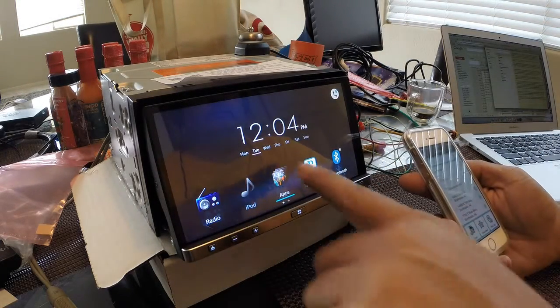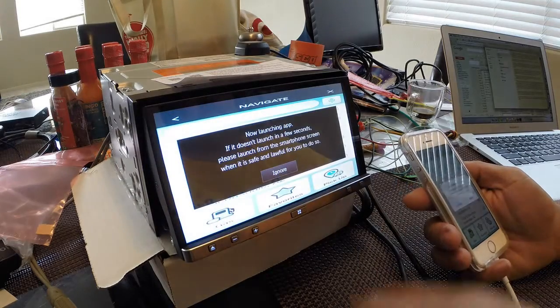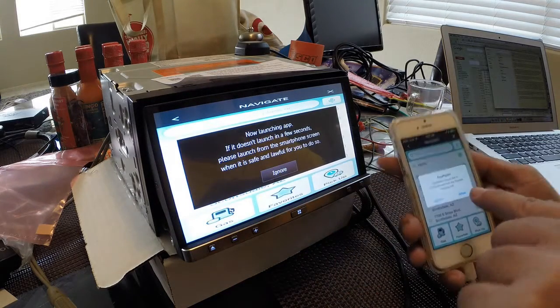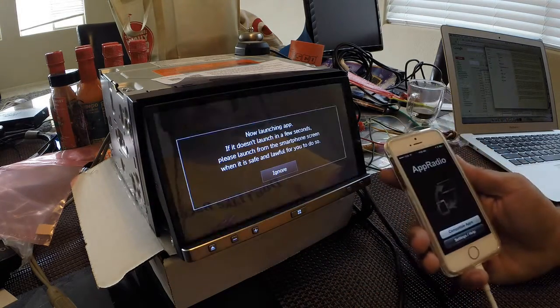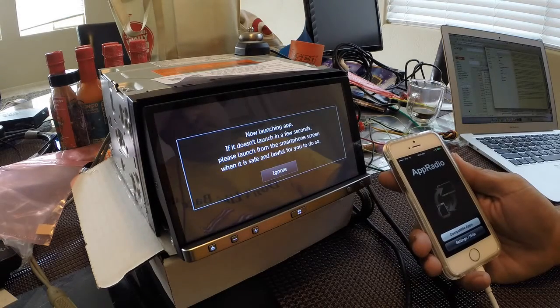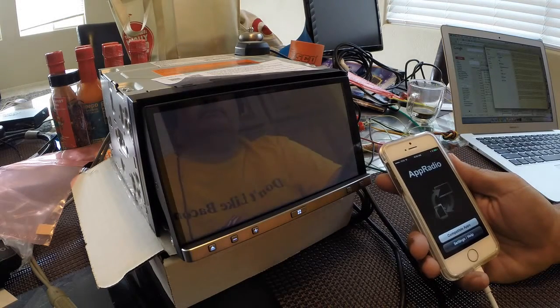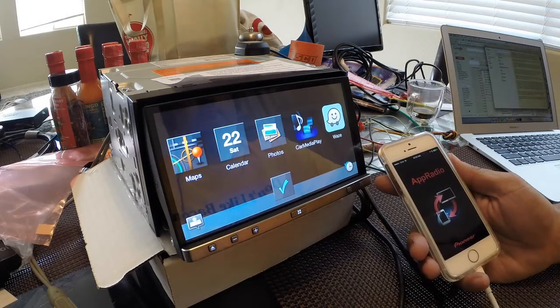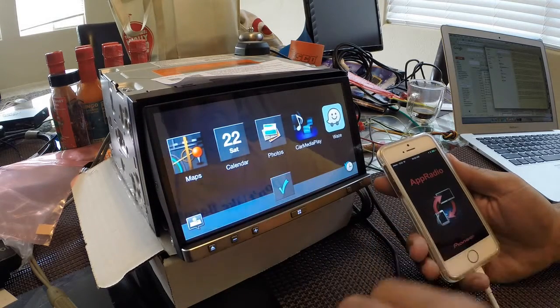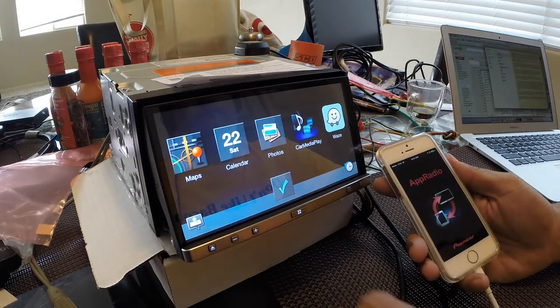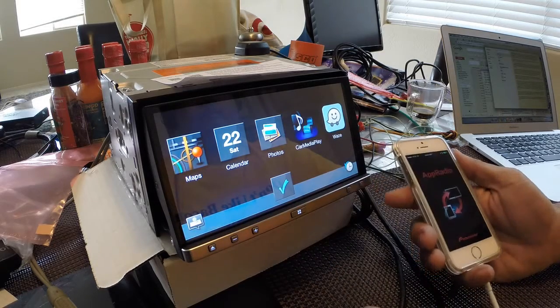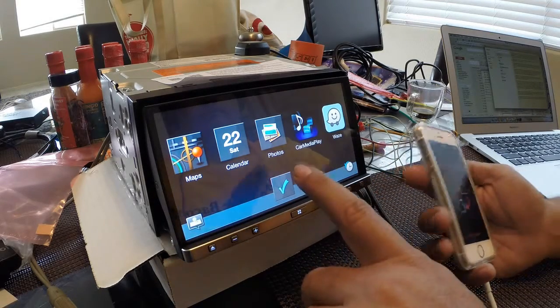So let's go back over to the apps and see if the built-in mapping is any better. Of course, I have to go through the same ridiculous process of allowing the app to run on the phone and waiting for it to connect. You can have more than one screen full of apps. In this case, I only have one, so that's why it didn't scroll. So let's go ahead and try the built-in Maps application.